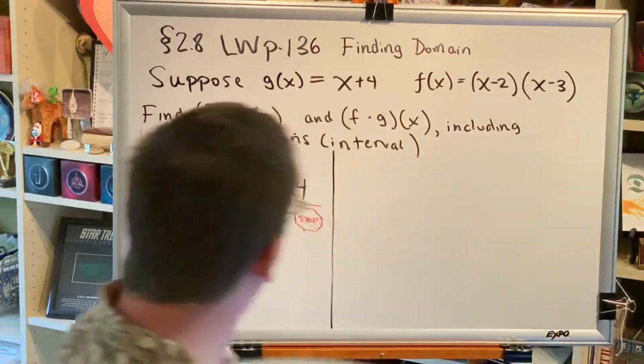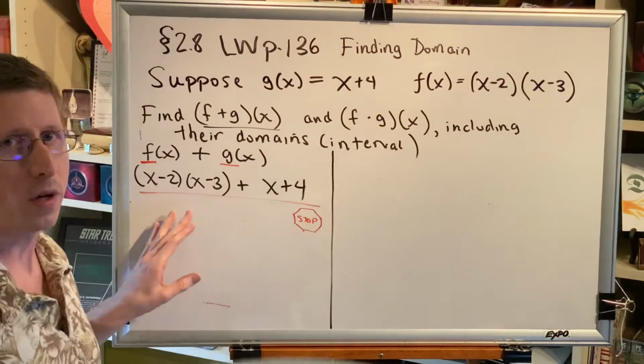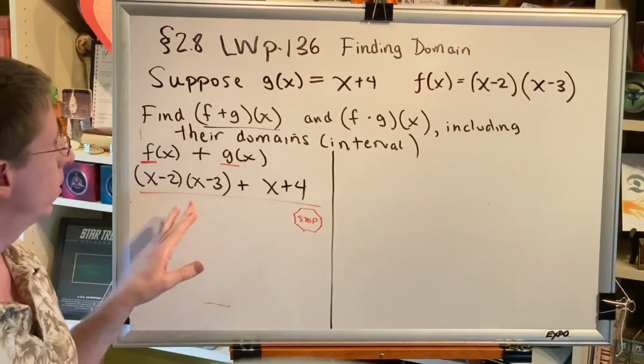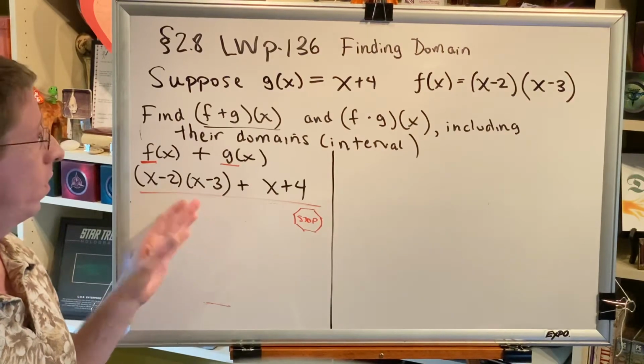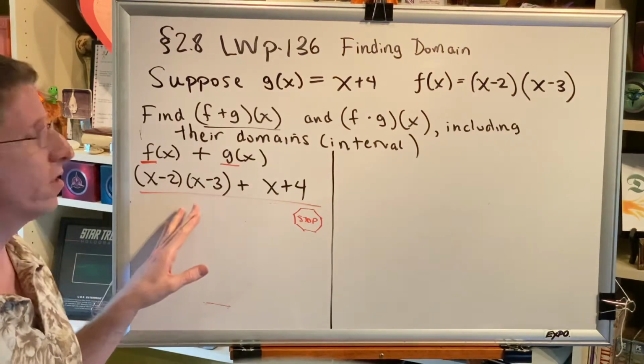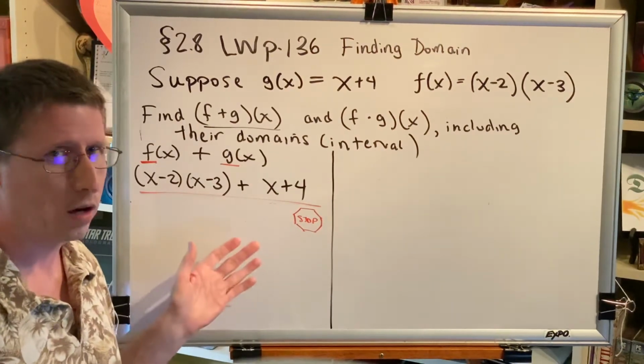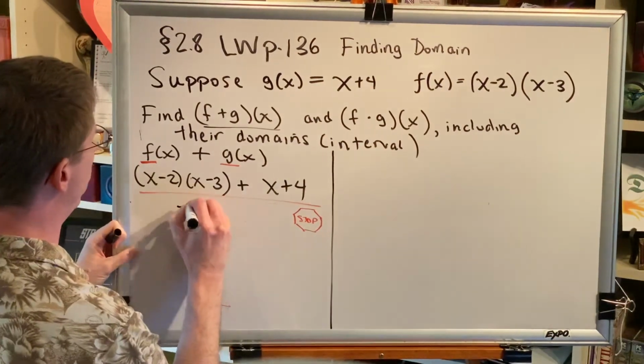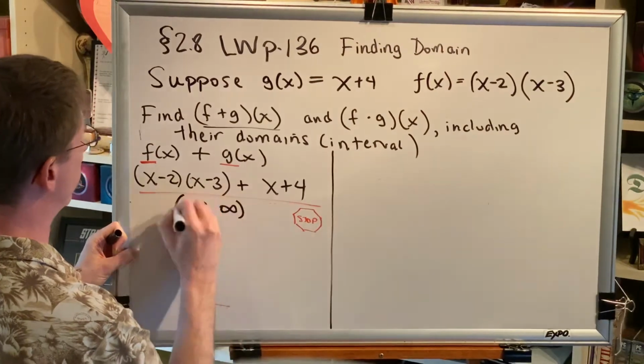The 4 steps of domain are: start with all real numbers, even radicands greater than or equal to 0, there are none, log arguments greater than 0, there are none, denominators not equal to 0, there are none. Therefore, the domain is all real numbers, which as an interval would be written like this.